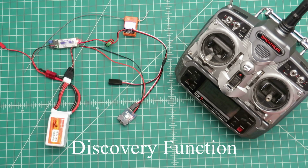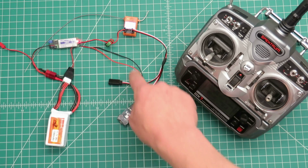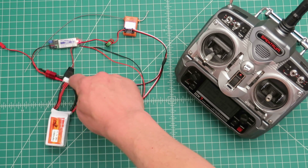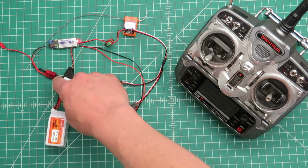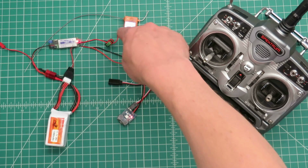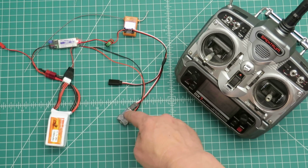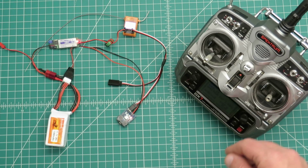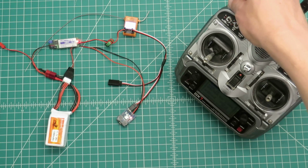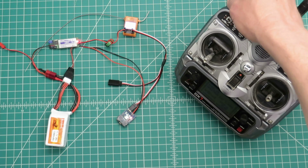Okay, now to test out the discovery alarm function, I have the alarm connected up to the balance port on the battery. It's getting full voltage off the batteries. It's picking off on the first and last wire. And I have a BEC running power to my receiver. Then the alarm is connected to the gear channel, an auxiliary channel on the receiver. So every time you flip that channel, it alarms. And honestly, it's pretty loud.